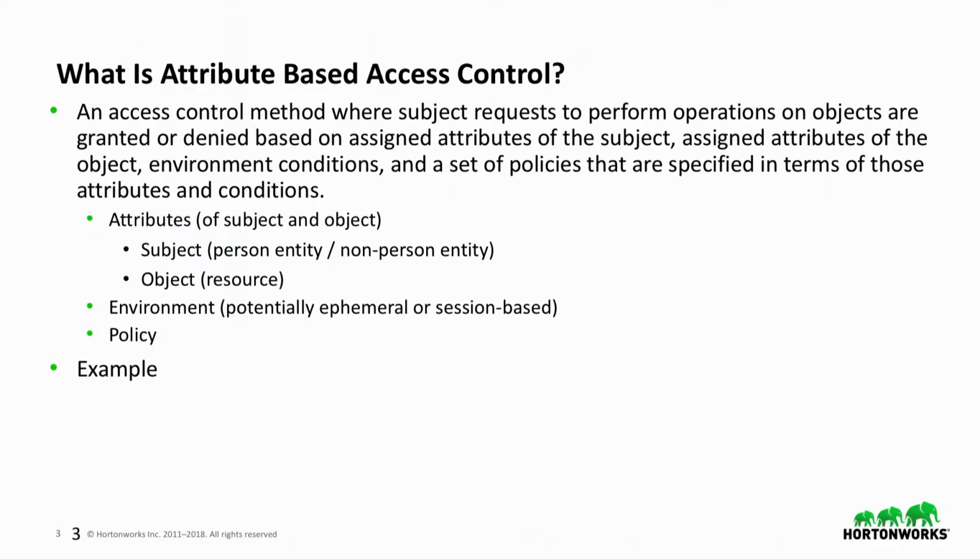An example attribute for a subject would be an LDAP group or an organization attribute. It could be many different things. So what is that subject doing? That subject is trying to access or to perform an operation on an object. And when they're trying to perform that on a specific object, that could be a resource, such as a system, a database, some sort of protected data.